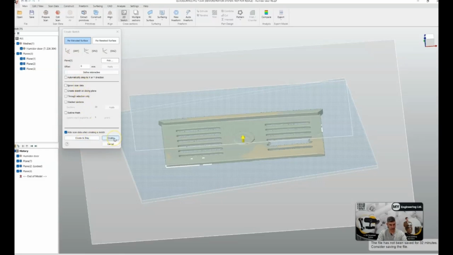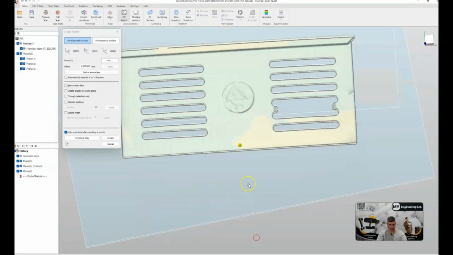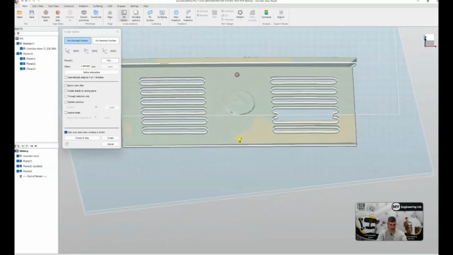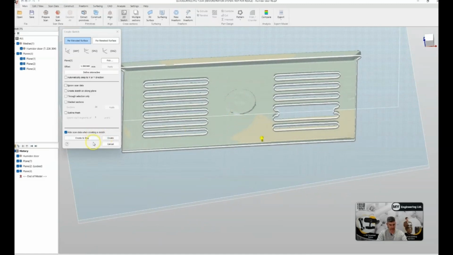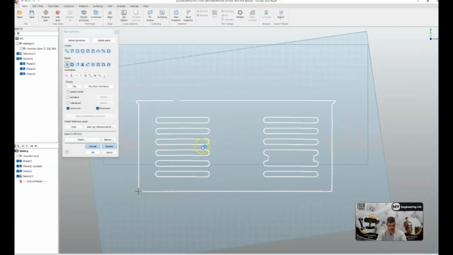And I'm going to go, oh no, not create yet, sorry. We're going to take this little arrow and we're going to drag it up because it's not on the plane where we actually want this to interact. We want to interact a little bit with the body itself. So I'm going to drag it up into the body so we get a good cross section of those sidewalls that we had created when we scanned. Now we can create. So now you can see the outline that we're using.